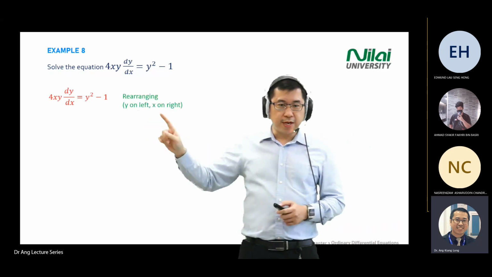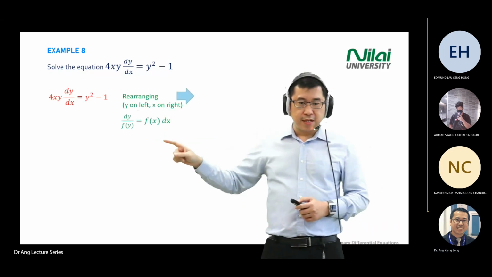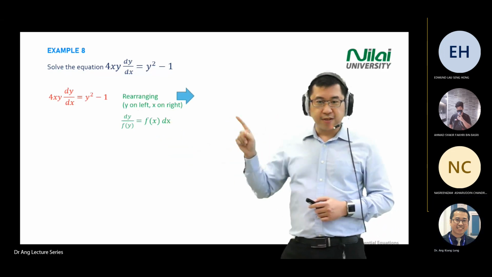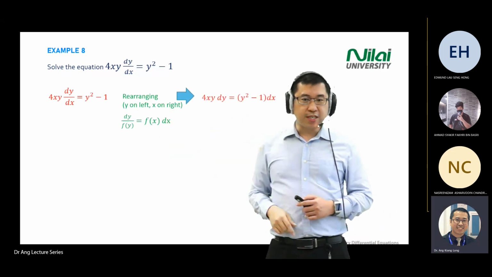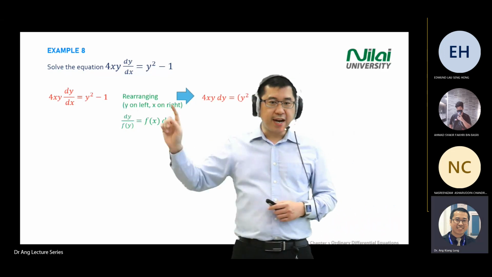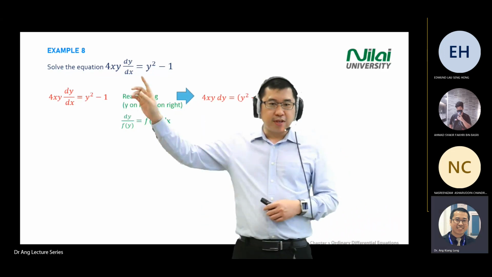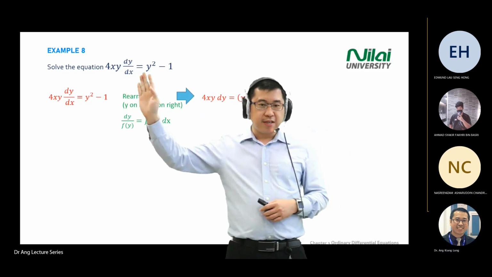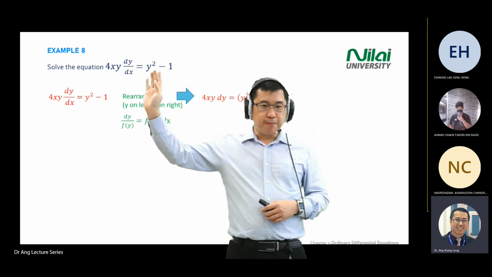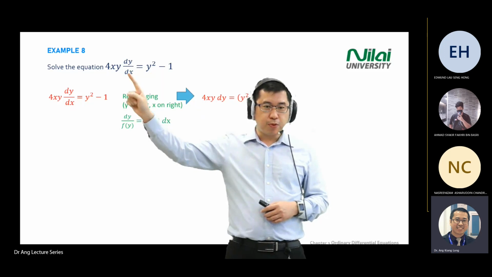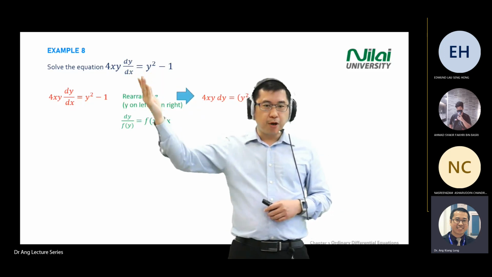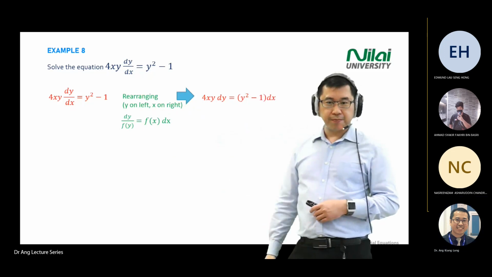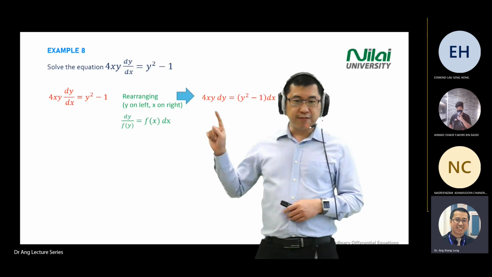Okay, you rewrite this one. If you don't understand this one, never mind. Only you know that the step is you have to put dy/dx on one side, and then after that you pull all the y to the left hand side, and pull all the x to the right hand side. For example, this is an example. So just now Edmund gave us an answer.